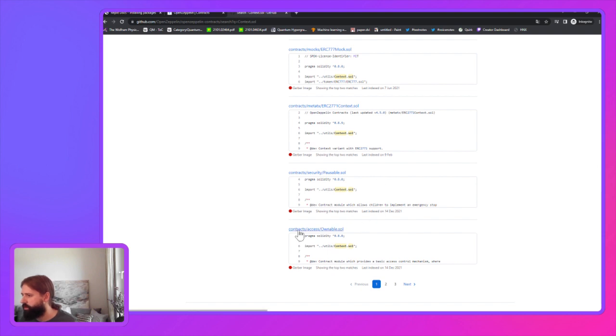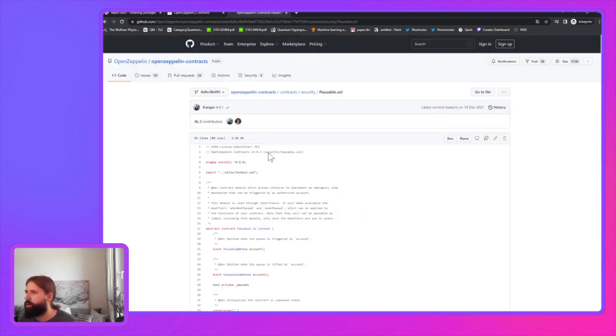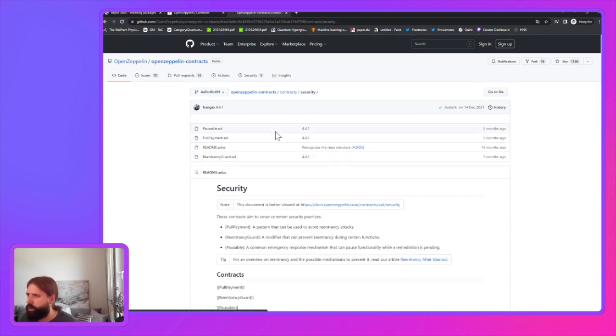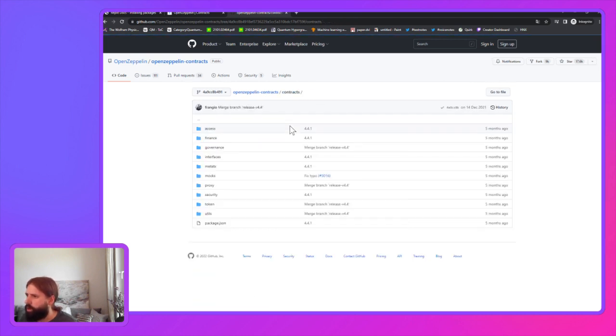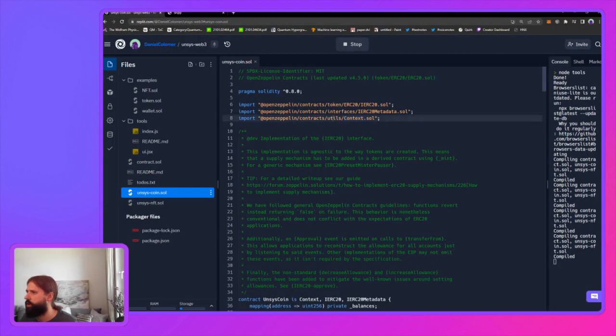So contracts access utils or contracts. So I'm here, and then what utils does is it goes... Okay, it's contract slash utils. Okay, so that should work actually.